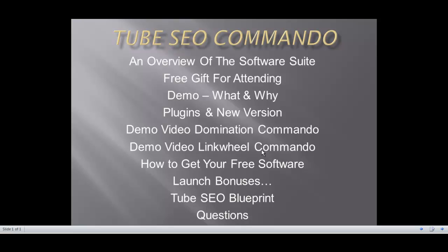Now, I deliberately kept it at 5 because too many times I see people over-optimizing for video marketing. There's no reason that you need to do that. It's better to go and do 2 or 3 different link wheels rather than do a link wheel that's got 40 or 50 different sites in it, and that would take too long to do as well. So these videos get uploaded into these other sites. So what we want to do is just make it very, very compact, fast, easy, effective, and it does get results, okay?